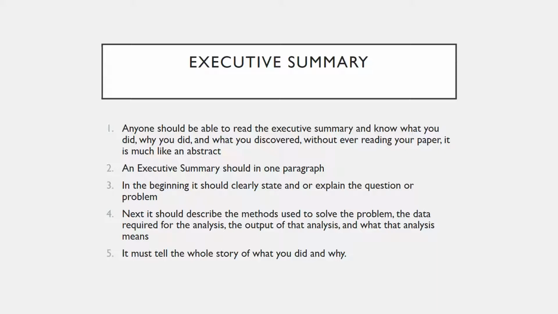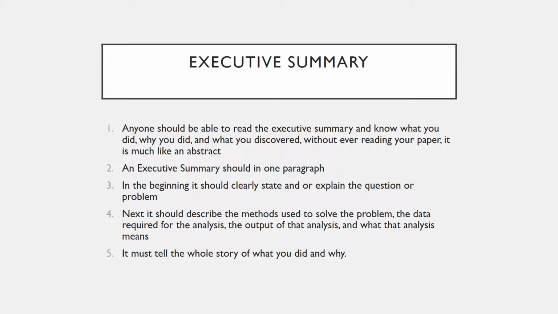Anyone should be able to read the executive summary and know what you did, why you did it, and what you figured out, and have a general understanding of the important parts of your paper without actually reading your paper. So just like an abstract, I should be able to pick it up, look at the title. As I start to read the executive summary, you should clearly state the question, tell me how you're going to answer it, and then tell me what it is that you actually discovered. And then around those three things, put whatever you need to make it read better and put together nicely.